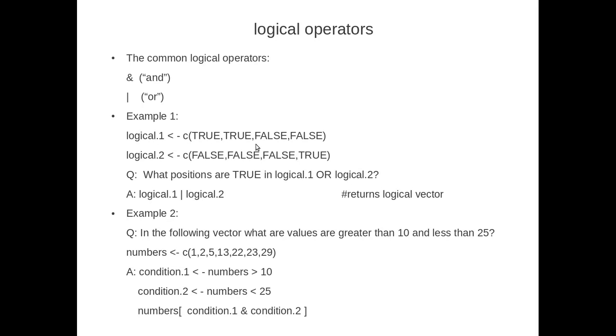But we can combine 2 sets of conditions, say here, numbers greater than 10 and numbers less than 25. So we can subset, it just returns a logical vector of the same length as the initial 2 logical vectors, simply evaluating which of the positions evaluate to both being true in each position in the case of the AND operator, or here one or the other being true.